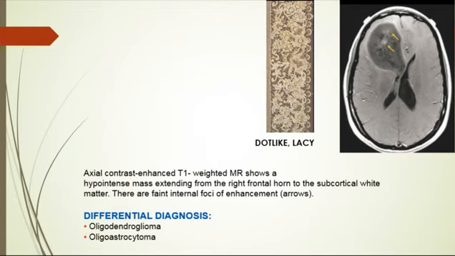Margins are generally well circumscribed. Internal contents are T2 hyperintense, multilocular with bubbly appearance. Internal dot-like or lacy enhancement is a characteristic feature, though some lesions may not enhance at all. The presence of contrast enhancement indicates higher tumor grade and worse patient prognosis. Some of them don't enhance at all. The more it enhances, the worse the prognosis. The more enhancement it takes, the worse it is.